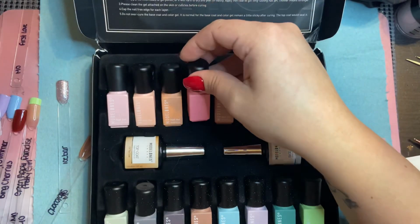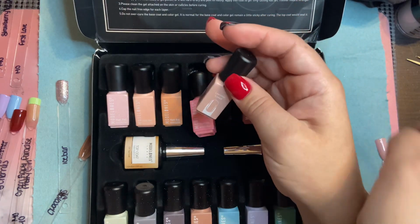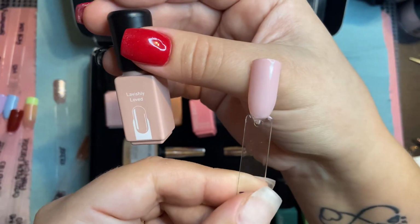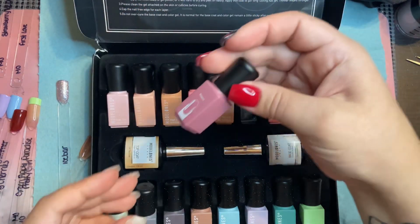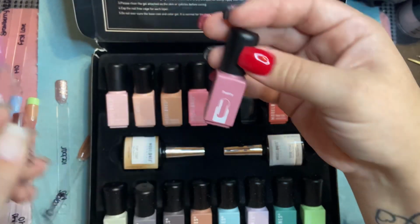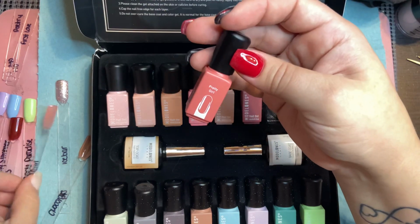Aside from a couple of them, the bottles are pretty spot on to the colors that turned up on my swatches after just two coats. The next one here is Lavishly Loved, which is another really nice pink. The next one here is Poetry. This is one of the colors I'm going to use to create my mani that you will see here in just a couple minutes. And then the next one is Pretty Girl.